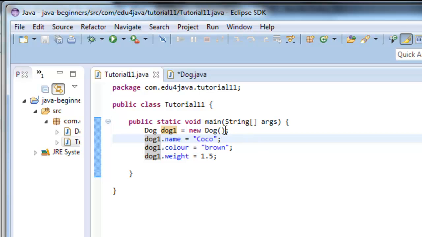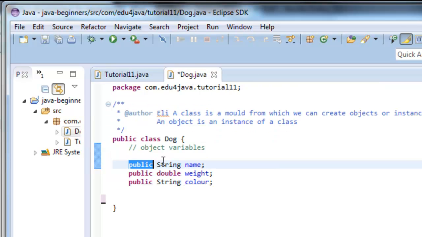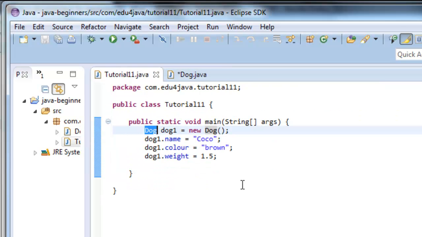When we write new, we're going to keep this object in a variable dog1 of the type dog. This is similar to what we've done until now. We define a variable called dog1, which is of type dog. Here we are. Once we have created it, we have also created internal copies of the variables and we can manipulate them. Here we are, dog1.name.